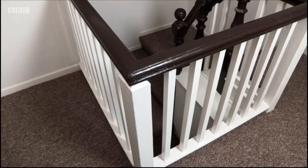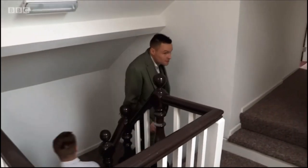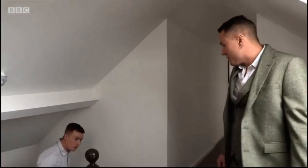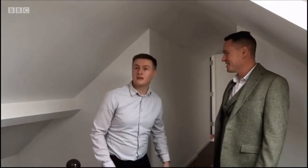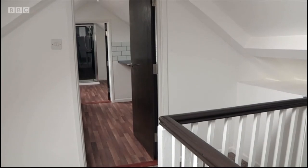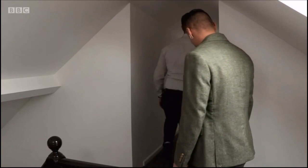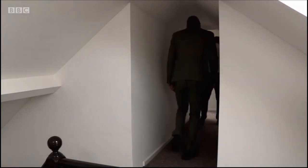Location's fantastic. It's right on the M4 corridor. It's fantastic if you commute in. And 7 units in one location, it fits my criteria quite well. Over the last 10 years, full-time property developer Dan has looked to buy or convert buildings into multiple unit blocks for either residential or commercial use, as he feels it's easier to look after a number of tenants under one roof.